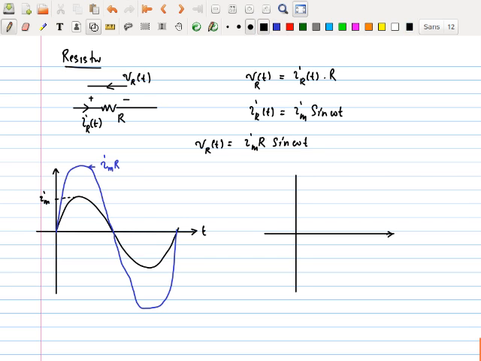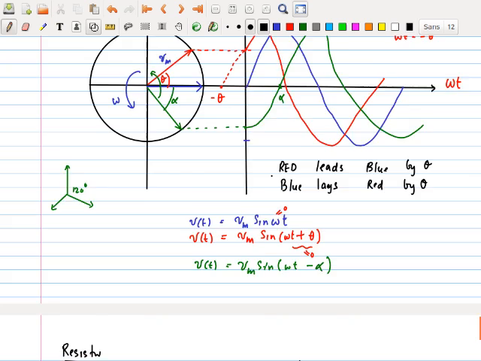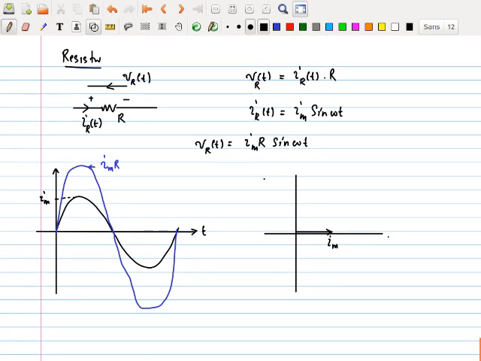So if I draw that particular phasor diagram, I have to draw an arrow where the peak value is Im. It's horizontal, no phase shift. How do I know? No phase shift, that's where it should start. And this amplitude should be the maximum value that you're going to get. So there you are, I've drawn it.